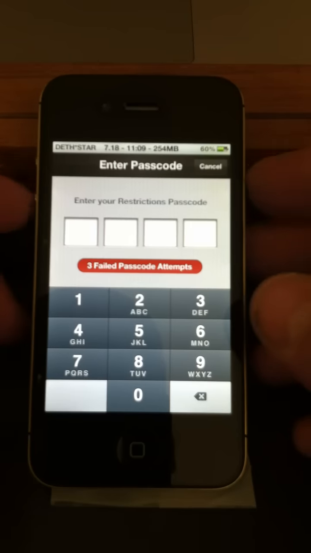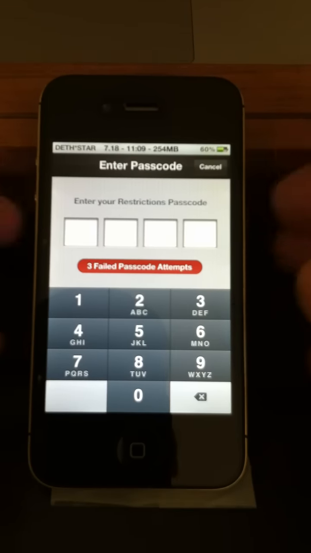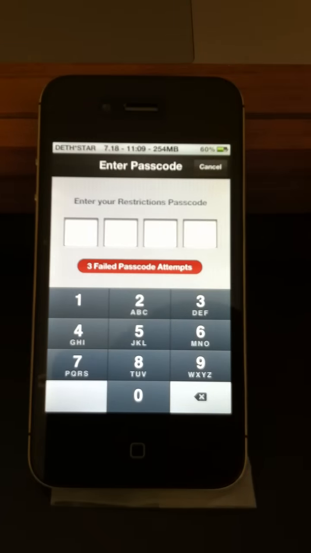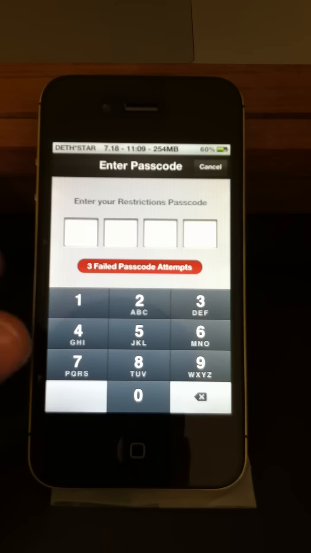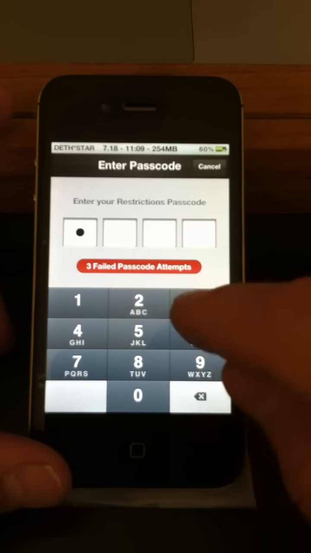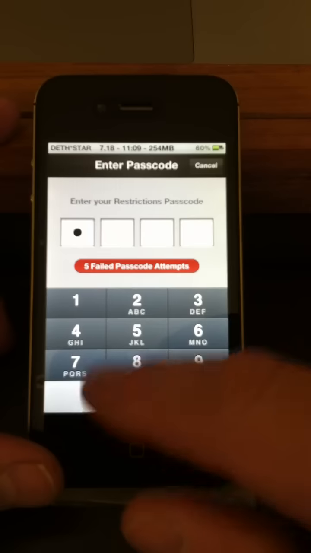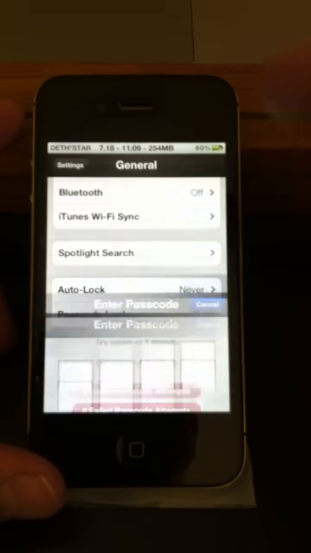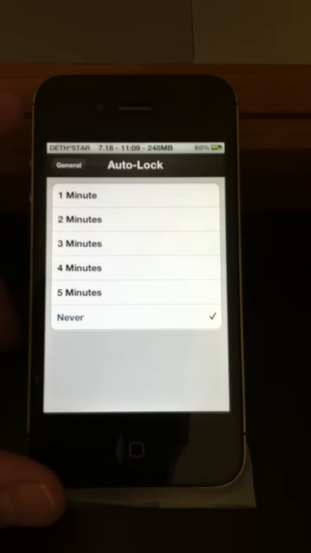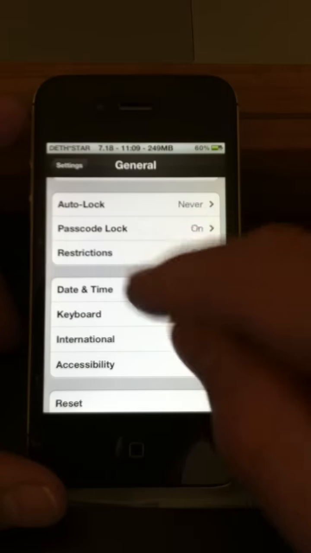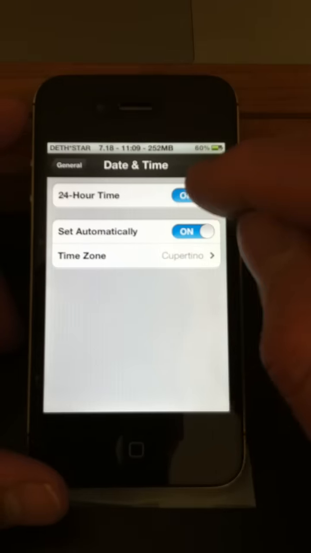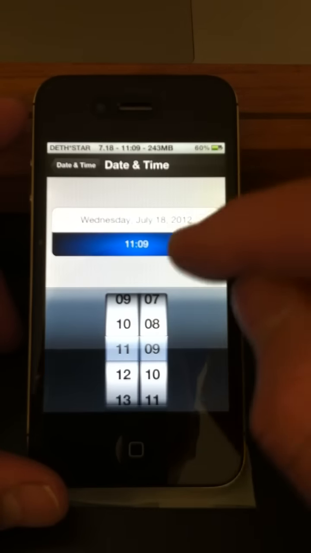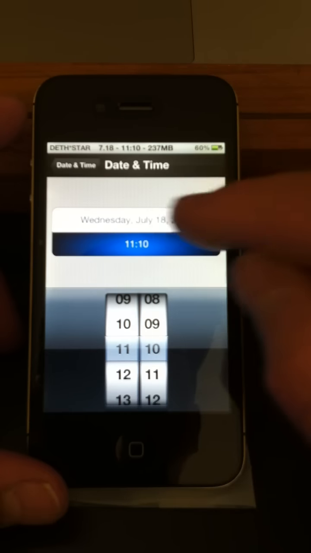But this is what I found anyways, to at least get you to where you can keep entering a ton of codes without having to wait for the allotted time after your fifth try, because once it hits 6, it goes from 1 minute and then just jumps up, right? So we're gonna just enter some random stuff just to get it up to 6 here, and then it's gonna wait for a minute, right? So what I found is just messing around. I go to date and time. I turn the automatic off, and I do it manually. Go in and just bump it up 1 minute.